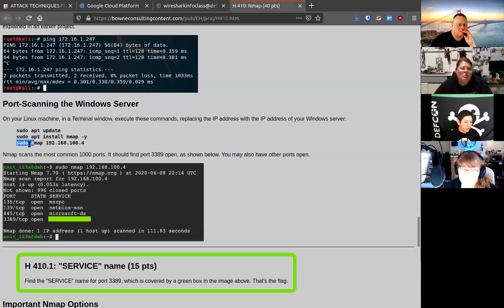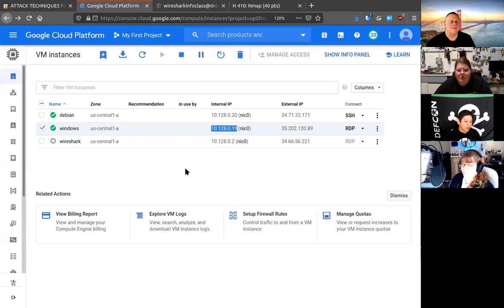And then we're going to run Nmap against an IP address. This IP address should be the IP address of your Windows machine. So for me, my address would be this. For you, it'll be different.